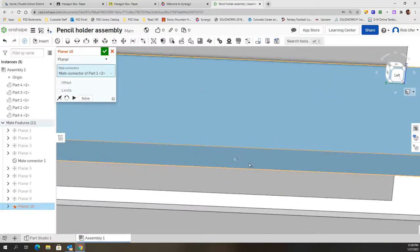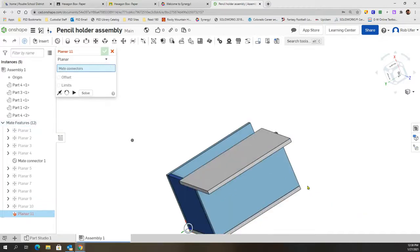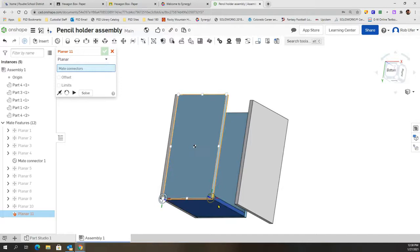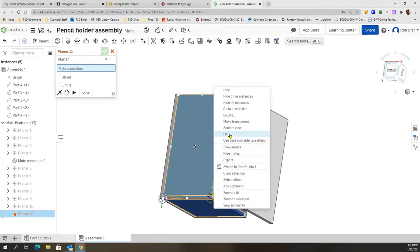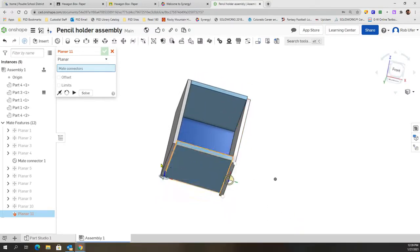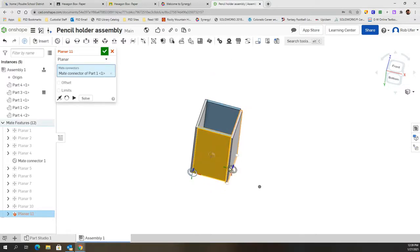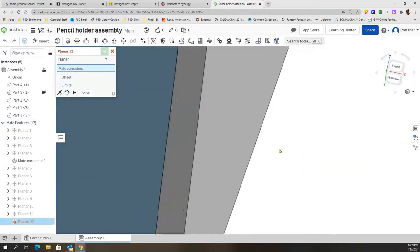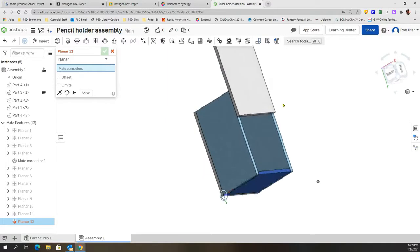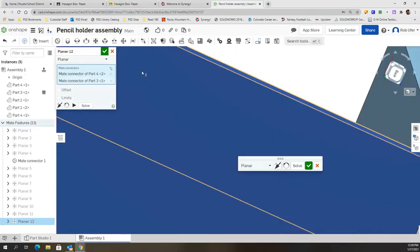When you get the hang of it, it's not too bad, as we're making this assembly. Check mark. Another thing here, I could have told you this earlier, we can fix one of these, and probably the bottom would be the one to fix. If I right click, I can fix it. Now the only thing that's going to slide is the one part. And I have to add mates to make it fully constrained. Layer mate, this mate, and this mate. Okay, now if I try to move anything, I still have one more to go. This mate and this mate. Check mark.